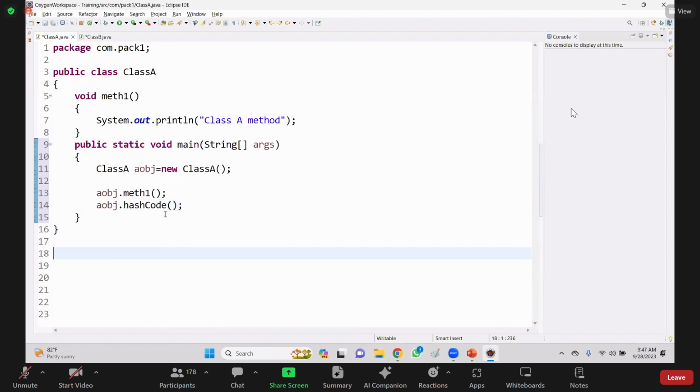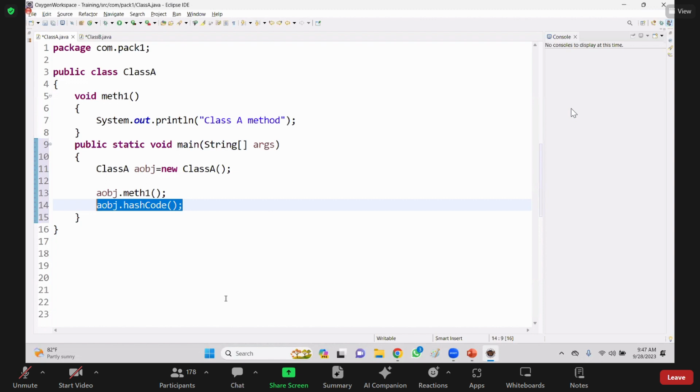Now I'm worried about method 1, which is okay. Fine. Not at all a trouble. See, in line number 13, is anyone having any doubt? You need to respond, please. In line number 13, we don't have any doubt. But in line number 14, we are having a doubt. My first doubt is hashCode method is not present in class A. My second doubt is why we are not getting any error. My third doubt is, am I using any inheritance concept? If I'm using inheritance concept, which keyword do I need to use?